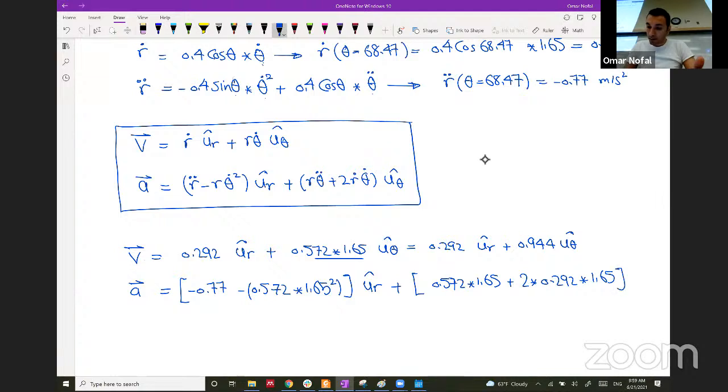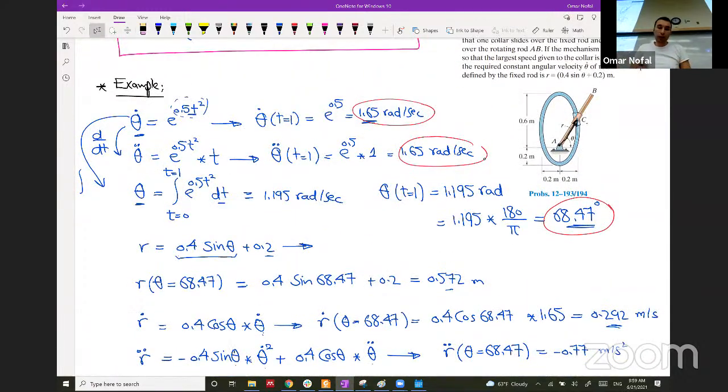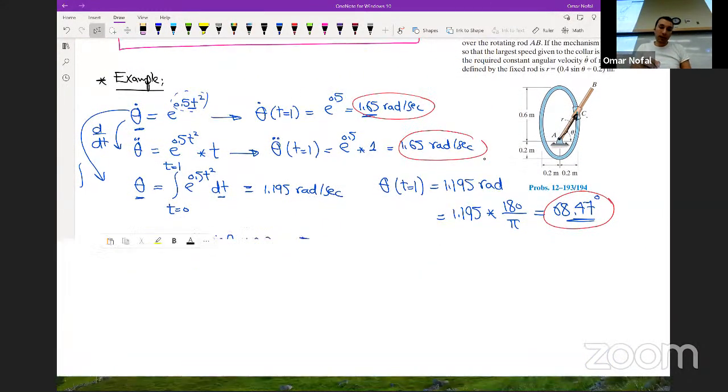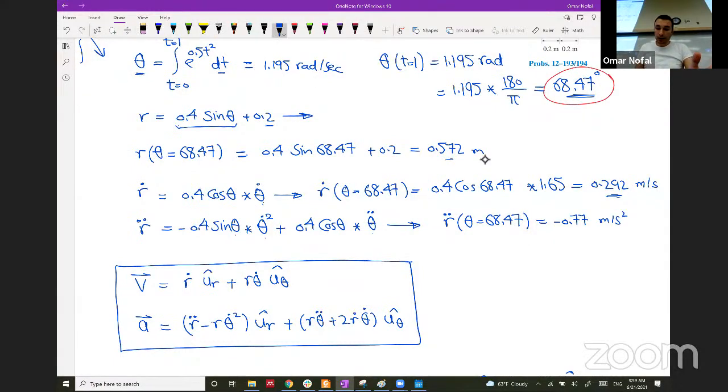And all of these are in the direction of the U theta hat. So when you calculate this, it should give you negative 2.33 in the direction of the UR hat plus 1.74 in the direction of the U theta hat. So basically, most of the work is in the integration and differentiation to get theta, theta double dot, and theta dot, and similarly R, R dot, and then it's direct substitution in these equations.